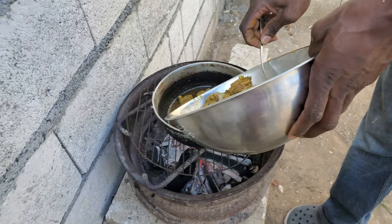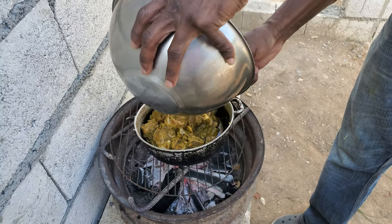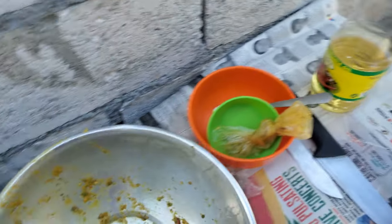Chop this up nice and all right. Just throw everybody in there. Mm-hmm. And now you have to pick up one by one, bro. I'm not sure on the water, I'm rinse out that. Rinse out that.